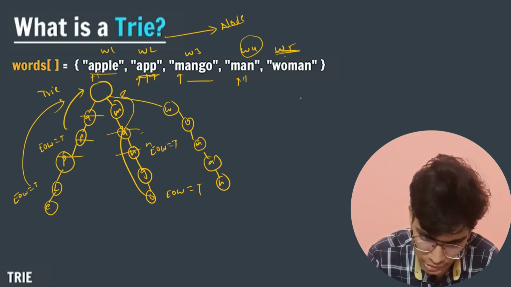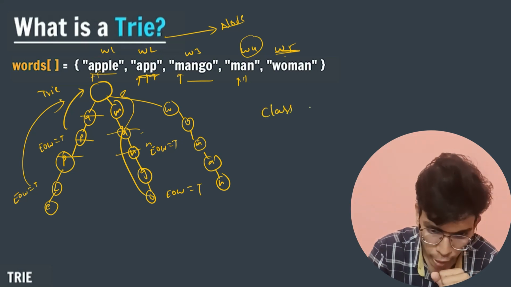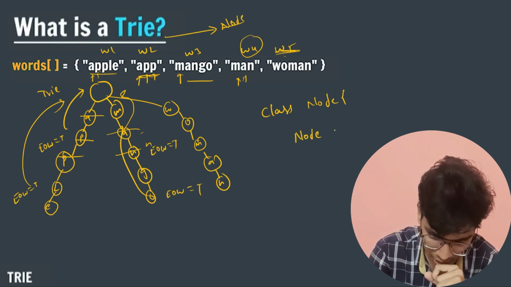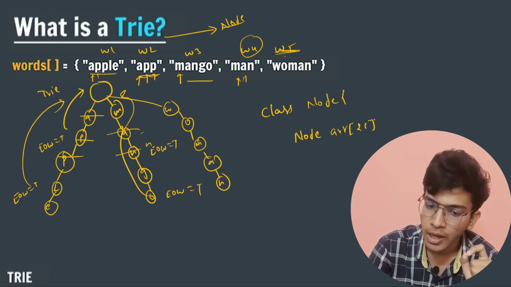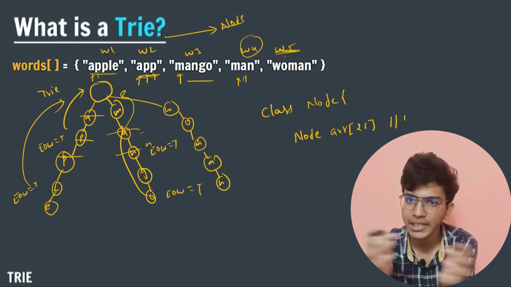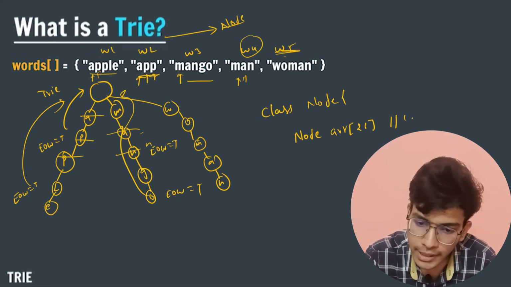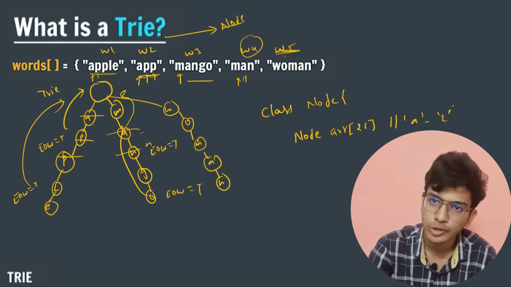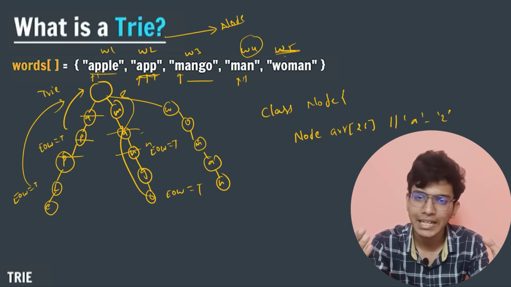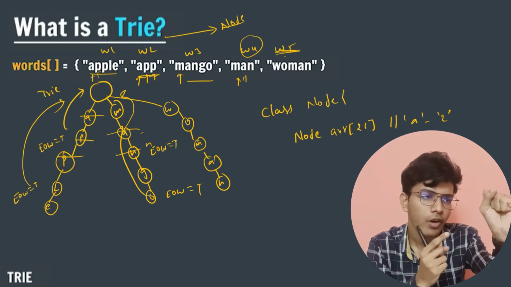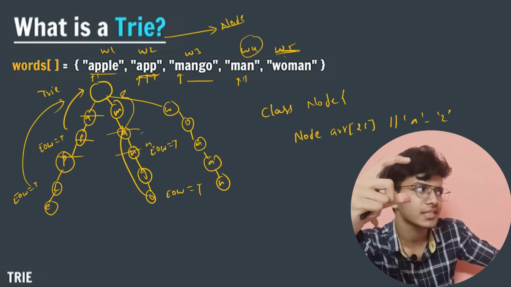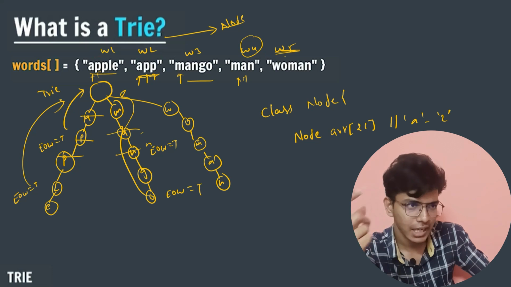So what I will do is create a class node. In that I will create a node type array of 26 size. Okay, and here I will store, because I am only considering small a to small z, I am only considering these characters. So here the total number of characters would be 26. So I will create a size 26 array, and I will check for this root node. I will tell you in insertion how the insertion will happen, but for now, if this is a root node, then I will create a node that will have a size 26 array as its part.